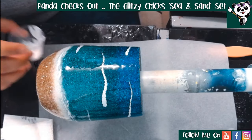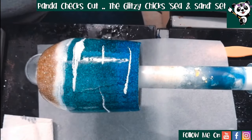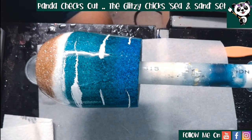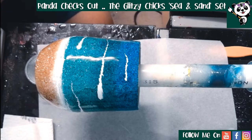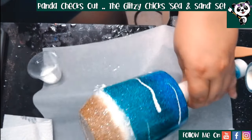We might have to see what I mean. There's still heaps left, even with that tiny little 2 mils. Okay, so don't freak out if there's only a tiny little bit left. It'll be plenty. Just don't add too much of your pigment paste, or you can do this with alcohol ink. For a very long time, I was using the Pinata Blanco alcohol ink to make my waves.